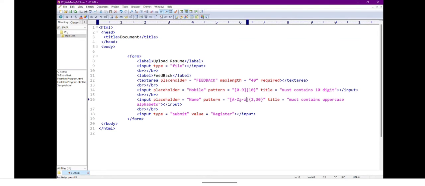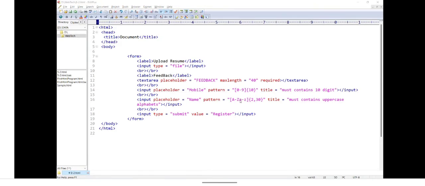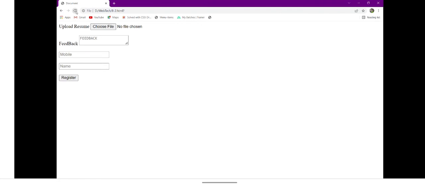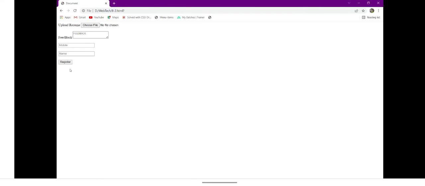And just here mention A to Z, save it, go to the browser, refresh it, and here if you enter uppercase or lowercase, then also you can submit the form.